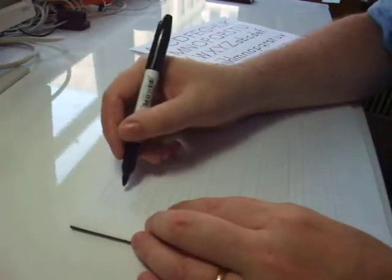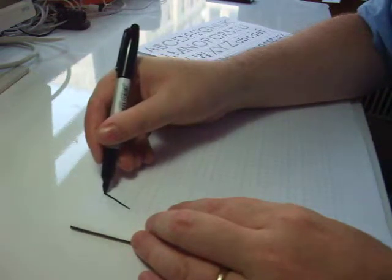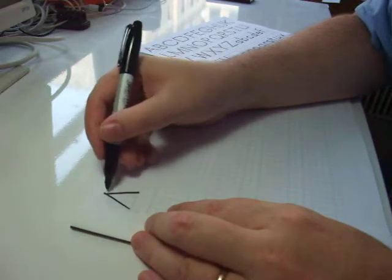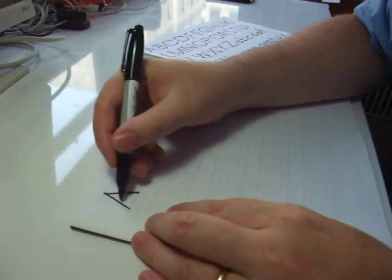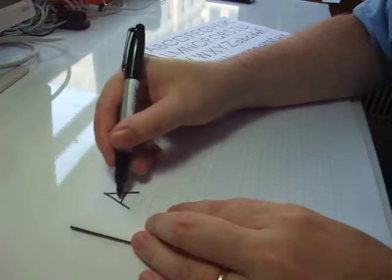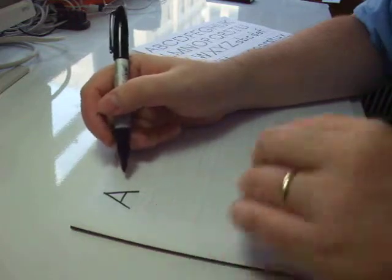I'm going to actually show you with capital A. So I'm going to draw a capital A. This extends to the middle. It's 3 squares wide. The apex is at halfway between, and then your crossbar is halfway between the third and fourth grid, or second and third grid line.